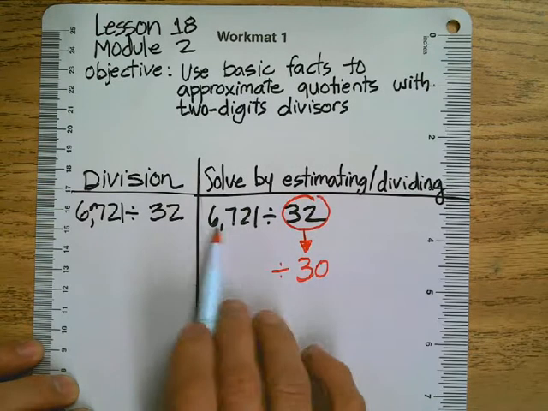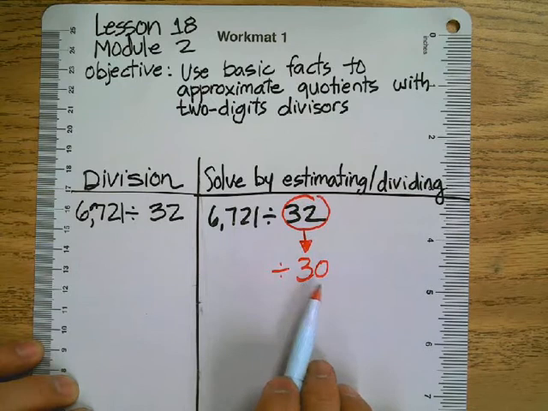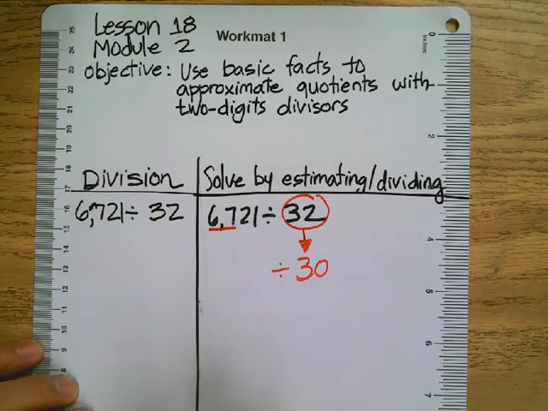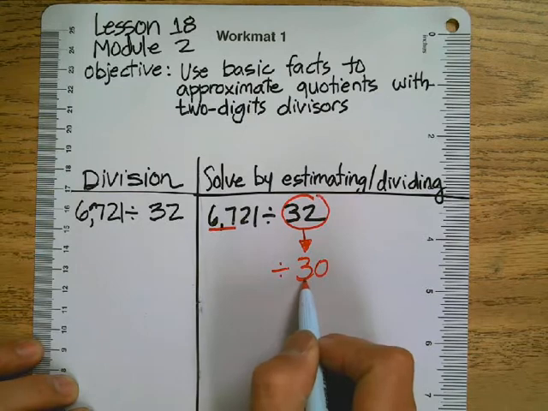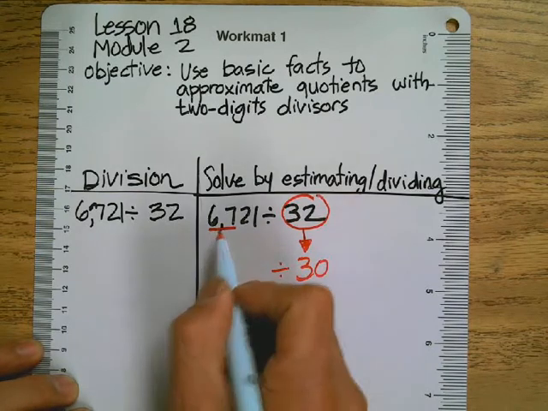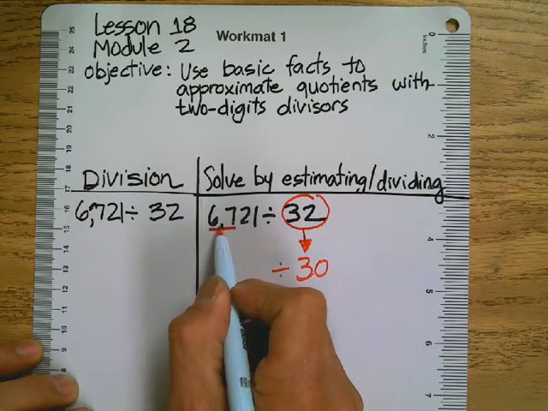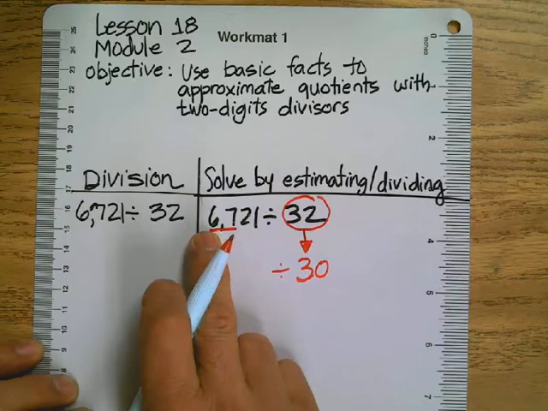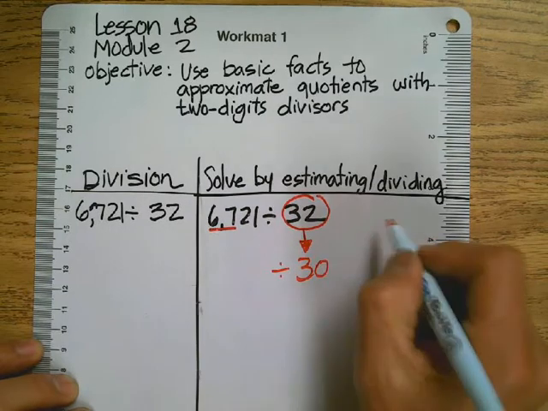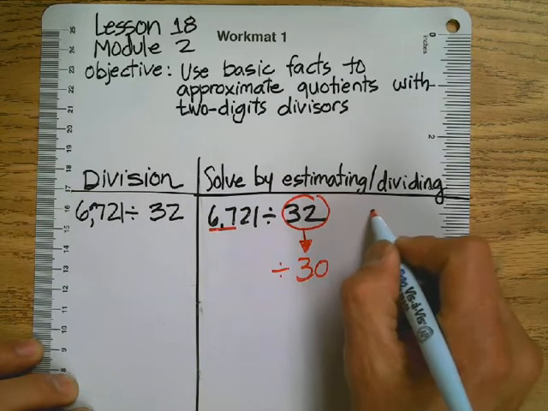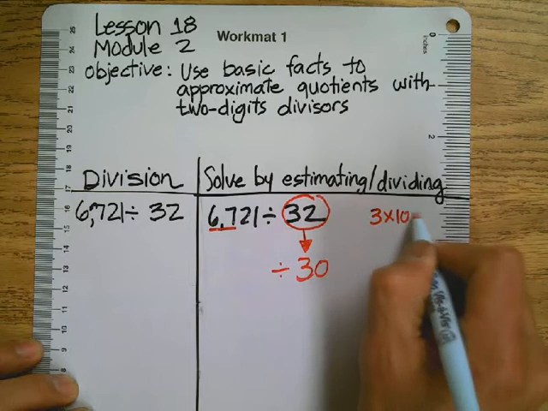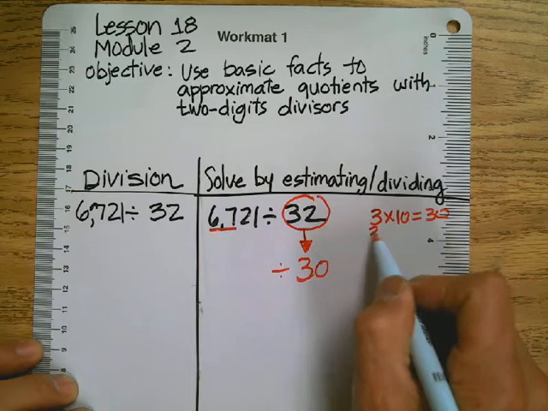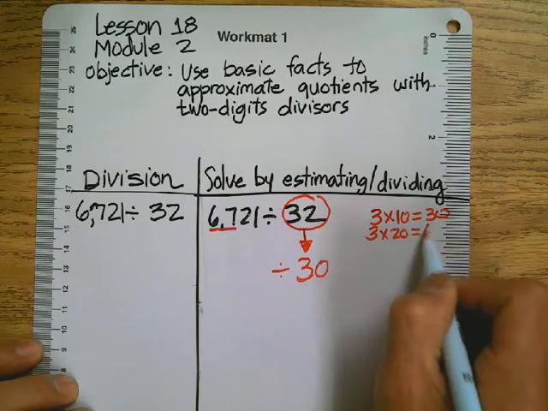That's a large number to use multiples of 30. And the way I teach my students is, look at the first two digits, and then we do multiples of 3s until we get close to 67. Because this number 6 is 60, it's almost twice the number. So I usually start by saying, okay, look at this. 3 times 10 will equal 30. So that's half of the 60 right here. If I double that, that will be 60.